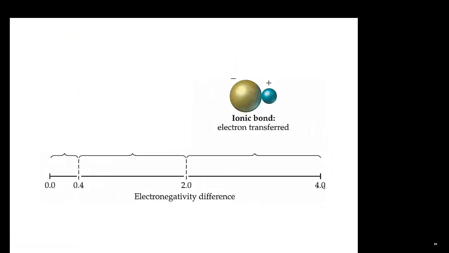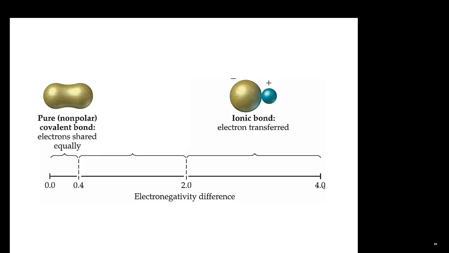So we can plot the difference in electronegativity. If we look at any two atoms and the bond or the interaction between the sharing of electrons that might occur there, we can find there'll be any spectrum of differences of electronegativity values. And we're going to estimate that everything that's greater than a difference of 2.0, we're going to call ionic. So the electrons are shared so infrequently that they've just been transferred.